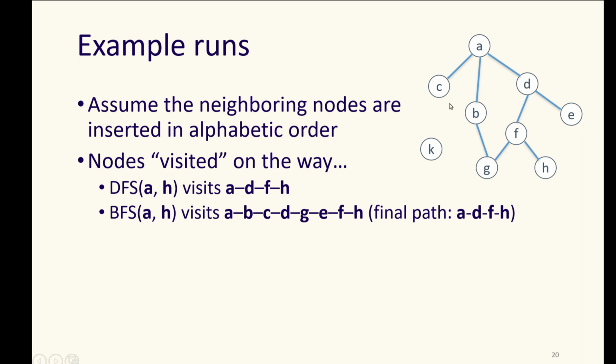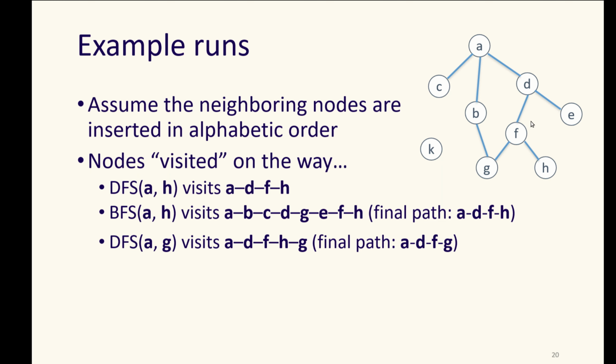So it will check A, B, C, and D because it's putting them in a queue. So B becomes the front of the queue, C becomes second in the queue, D becomes third. And when we see the children, they won't change the ordering of B, C, and D like would happen in a stack. So once we've explored B, C, and D, then we will try the things we've seen after then, G, E, F, and H. And the final path will be the same.